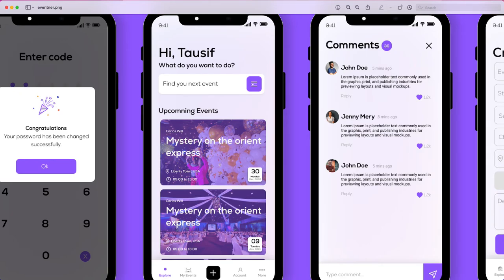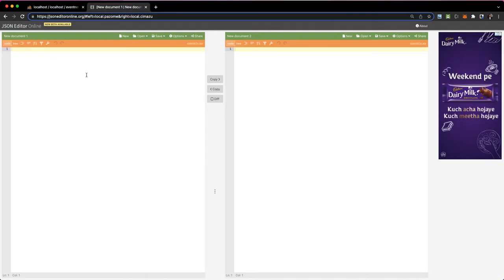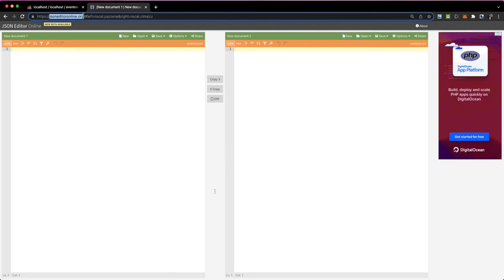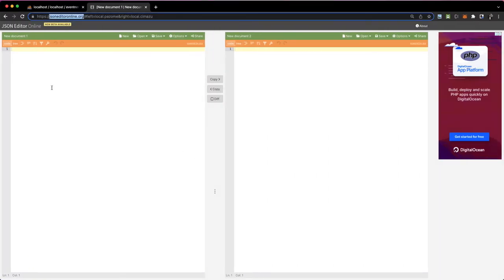So what we need to do first, before writing the actual query of the events, is go to a new website which is called jsoneditoronline.org. This is the website which will be used to create the tree for the home API. Actually, these APIs are generated by the backend team, so that JSON data is sent to the front-end team of the apps and they use it. So hopefully you will learn about this during this lecture.